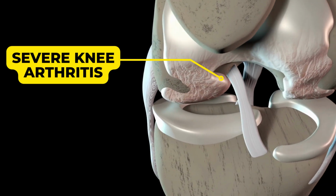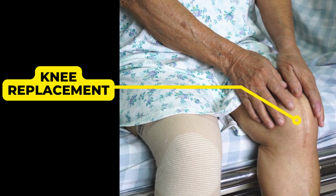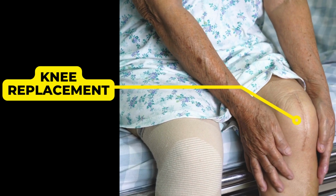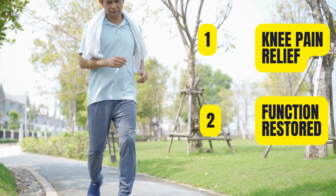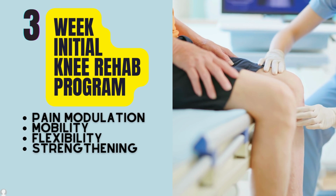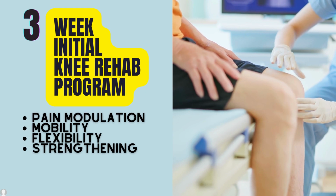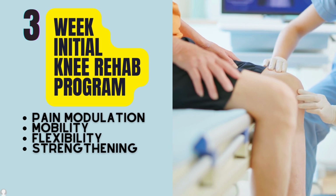When you start experiencing severe knee pain or severe knee arthritis, then your doctor suggests knee replacement, which plays a major role in knee pain relief and restoring your knee function. So now we will see multiple exercises and techniques which will help you in pain modulation and to gain mobility, flexibility and strengthening after your knee replacement.